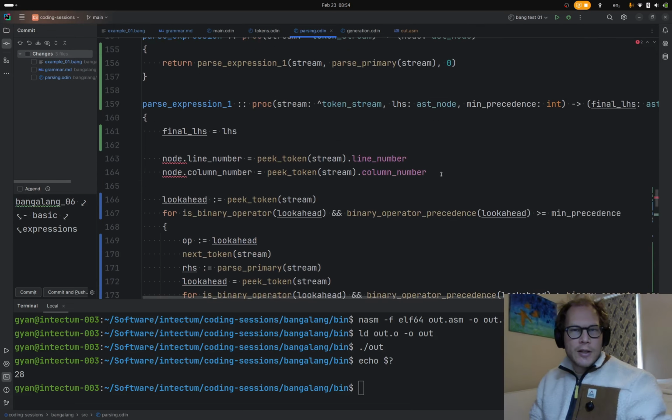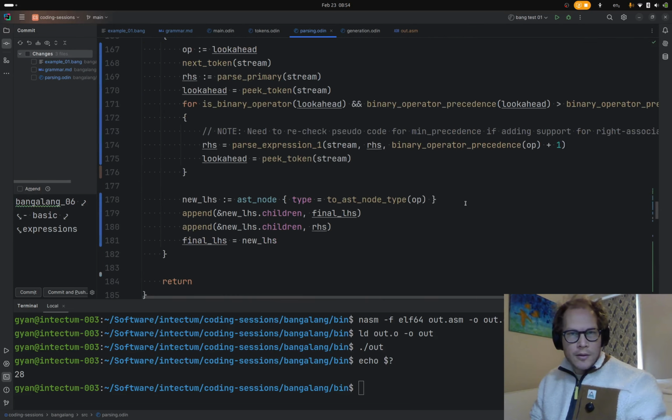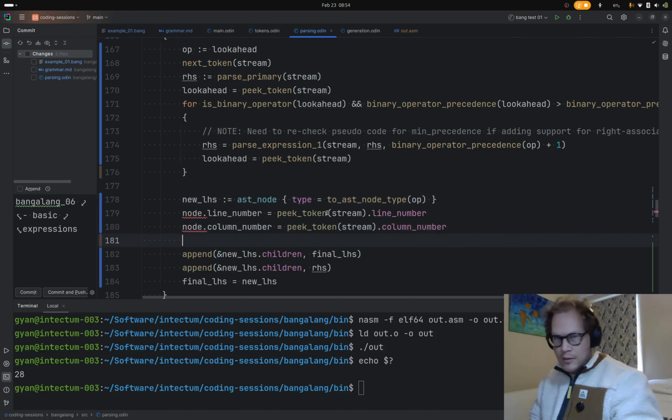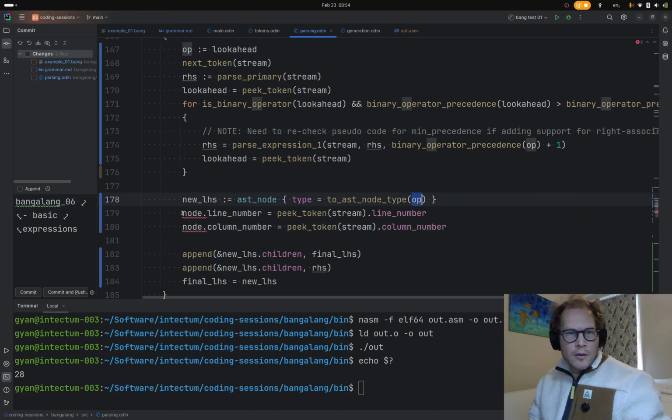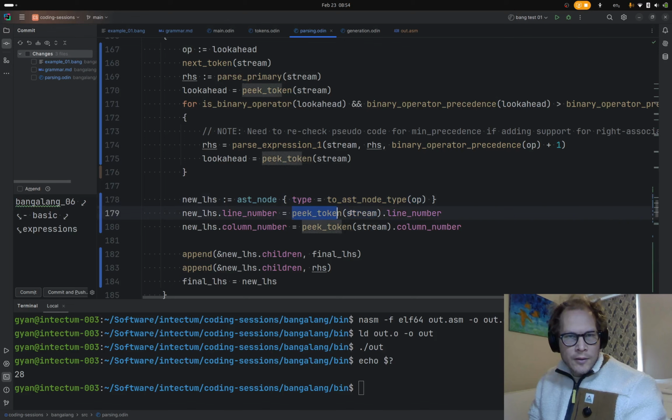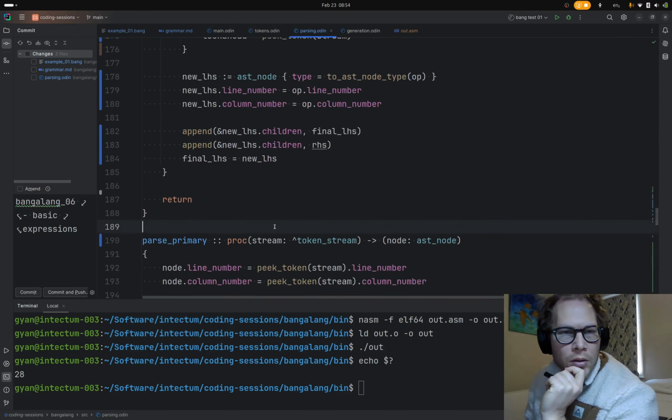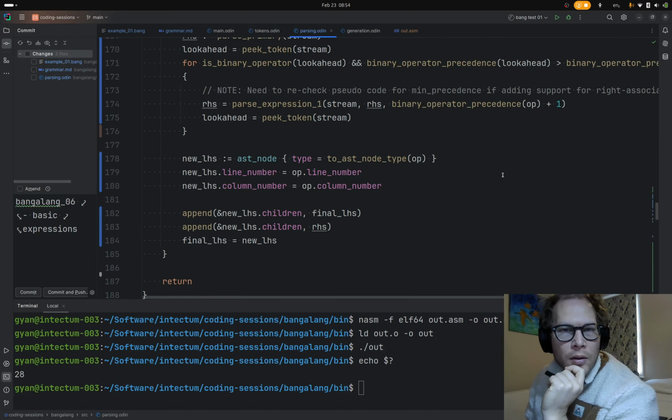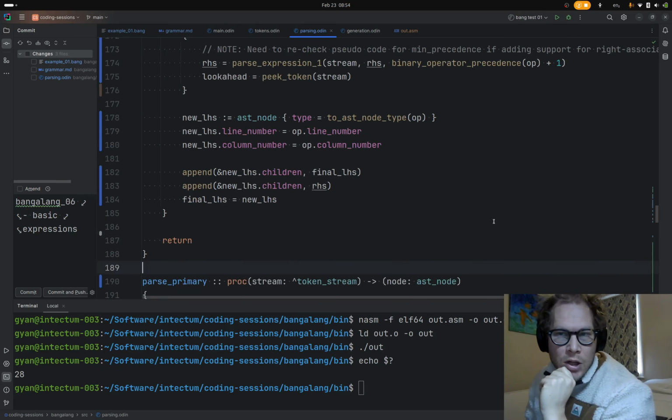So new LHS down here, I think we want to get it from op. Is that what we want to do? I think so. So we get some metadata on there.